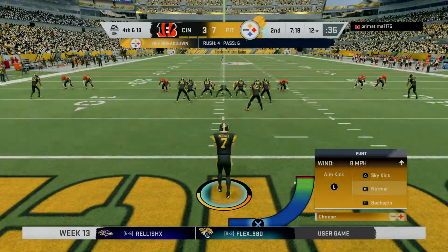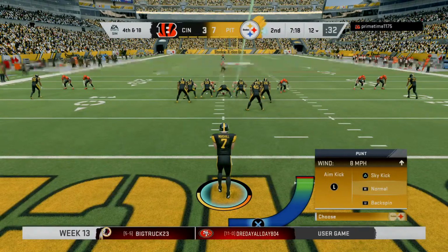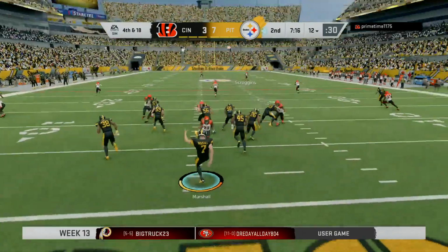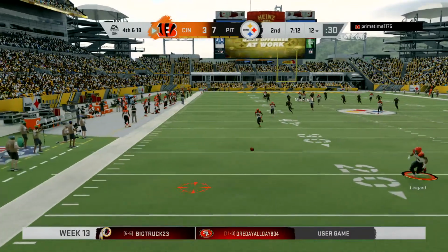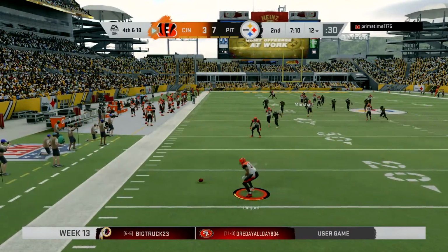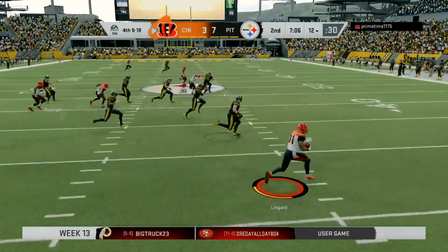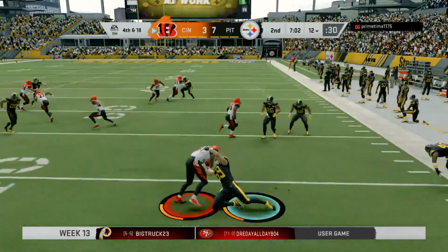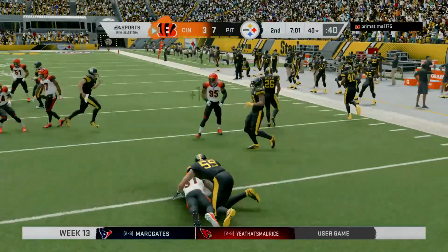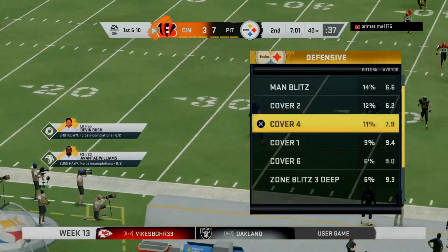Not only was the call spot on, how about the execution of that defense right there? Zone was absolutely locked up tight. He was trying to force it in there on third down. But if there's a time to force it, he felt like he needed to make a play, right? Yeah, exactly right. Third down, you got to try and find something. There's nothing available there for him. This is taken at the 18. A great return there of 22 yards. And the Bengals will take over here, first and 10.